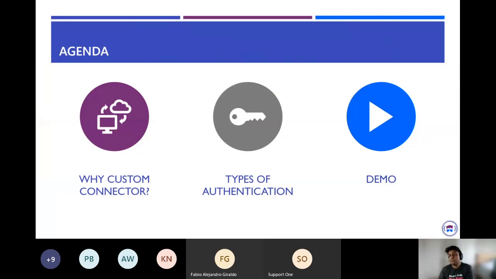All right. So the topics that we want to discuss are, first of all, why custom connector, what's even the reason behind using it. Then we'll discuss the types of authentication that are there. There are some different ways you can connect to different third-party services. Then we'll be done with the boring slides and we'll jump onto the demo and show you some cool stuff. Feel free to ask any questions at any point. I know Jamie is monitoring the chat, but I'll also have a look at it and respond whenever I can.